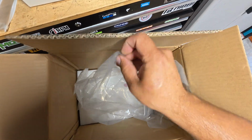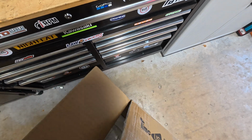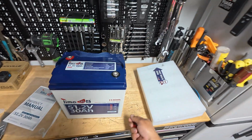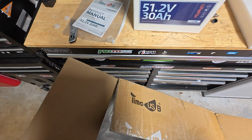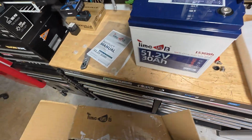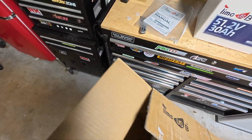We do have inside here the bag some of the screws so that we can connect the terminals. There we are, and we are missing one more screw. It is somewhere here, and here it is, guys. So that's pretty much all we get inside of the box from what I can see.